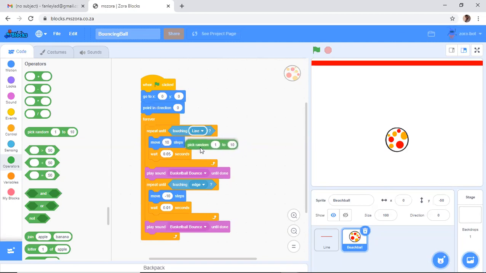You notice, can you see, as I bring it close, now it wants to go there. Can you see the word line highlighted? If I'm holding my mouse down now, I'm grabbing it, and now I'm moving it around with the mouse. So I can move it anywhere, right? As I'm moving it, can you see the code will tell you where it can go. So the block that wants to fit gets highlighted. So now can you see that the 10 space where it says move 10 is brightening up. If I move it away, it's not bright anymore. Move closer. So that's how you know when you're ready to fit the block there.